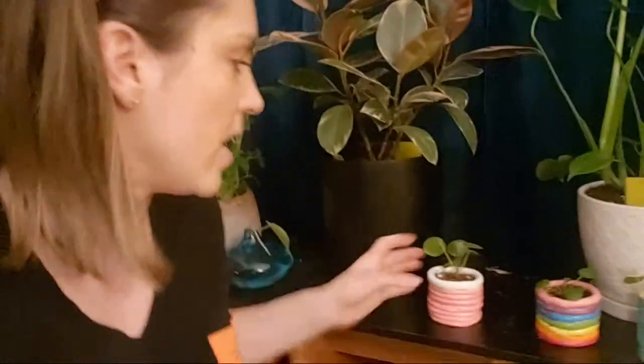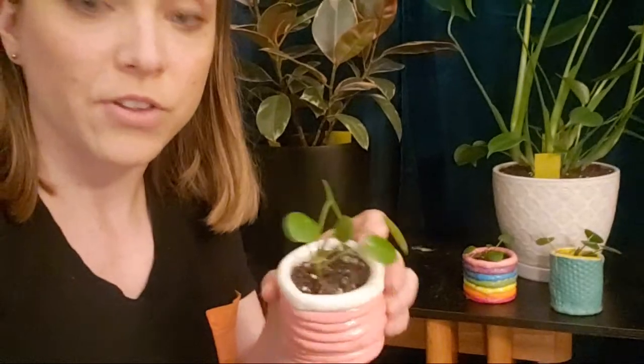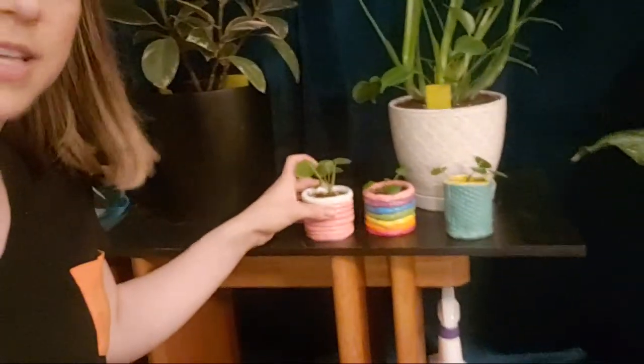How many minutes, sous chef? 145. Oh, I forgot these little guys, which I think I told you before. I propagated these off of my bigger pilea plant. That's what these are called. They're also called a friendship plant because they have their own little babies and you can give them to people. So my mom and I made these little pots and they're actually doing so well. They're doing so great. I'm so proud of you.